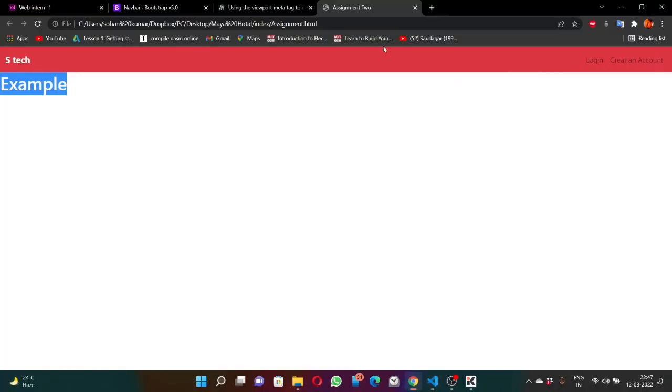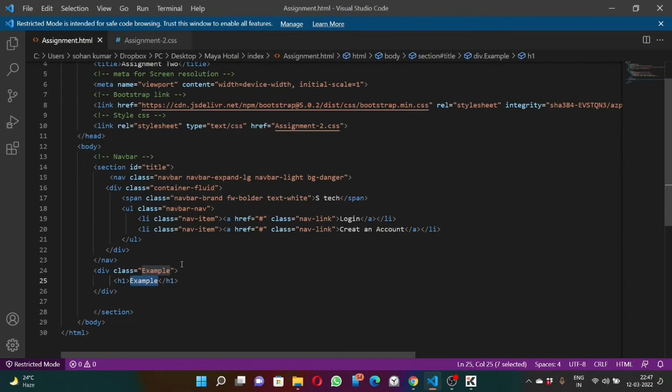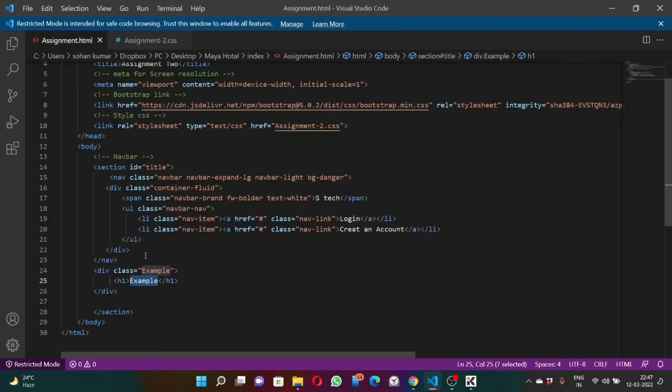And if I go to the web browser and refresh, I will not see the aqua color anywhere. Why is it happening? Because we haven't given access to this class in HTML. So if we want to give access, then we must give this name, like background, inside the class of the div here, and just paste the name here.